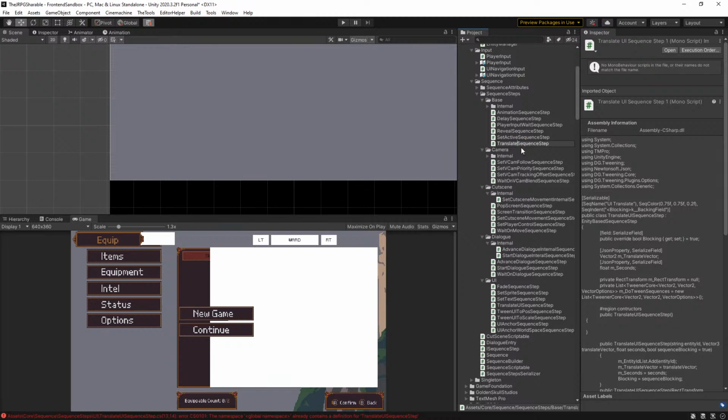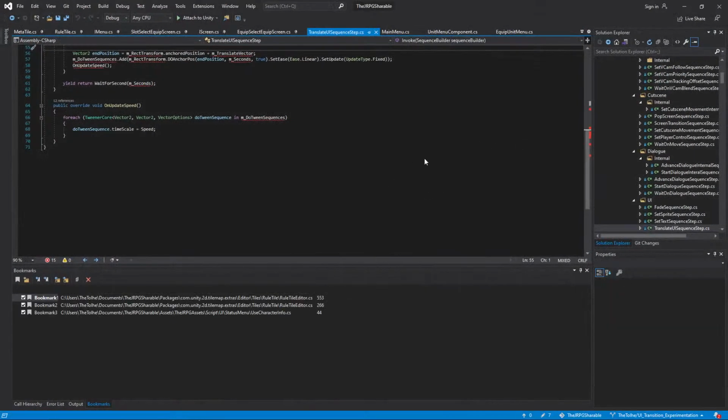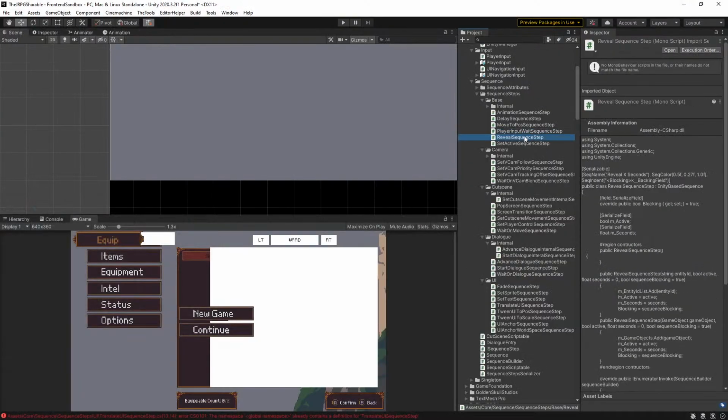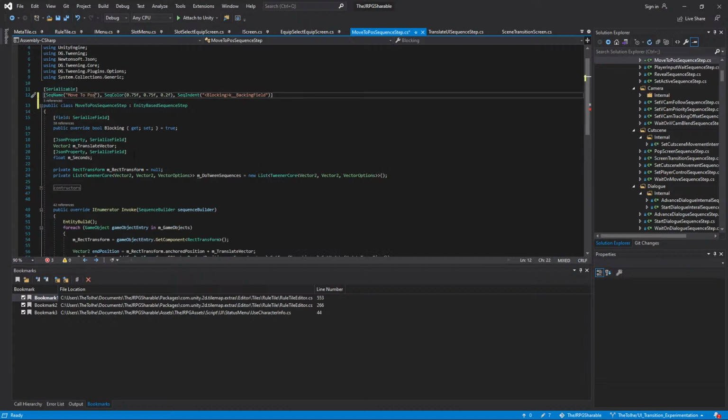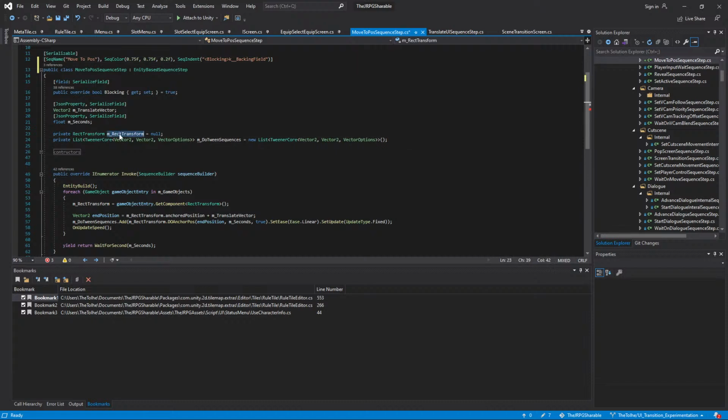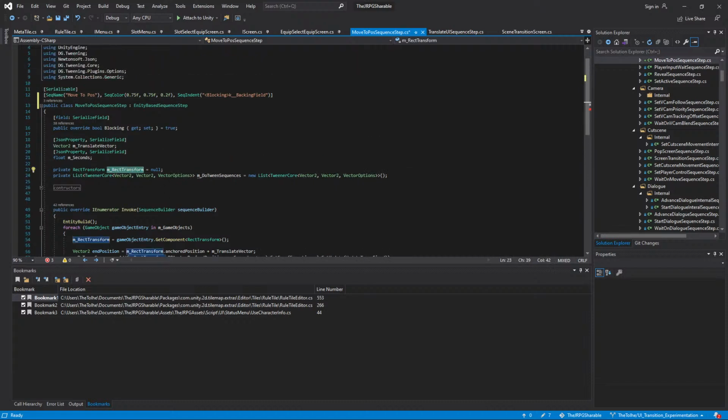We could also do, instead of translate, move to position, or move to pause sequence step for short. Okay, now instead of a rect transform, we're going to get a regular transform.